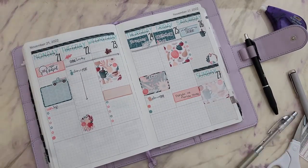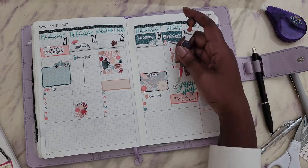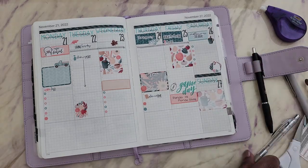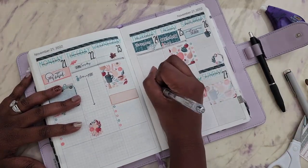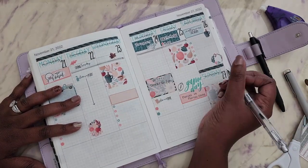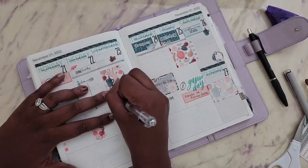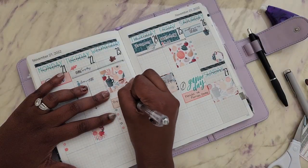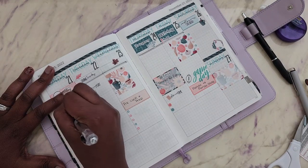And so once I kind of get the framework of how I want the week laid out, then I'm trying to go back and backfill with stickers that I think would best set the mood of what's happening. I'm going to use that bottom row down there as a sidebar. That's the term I couldn't think of on my last video, but I'm going to use that more as a sidebar since the majority of my week is going to be filled with to-do lists.